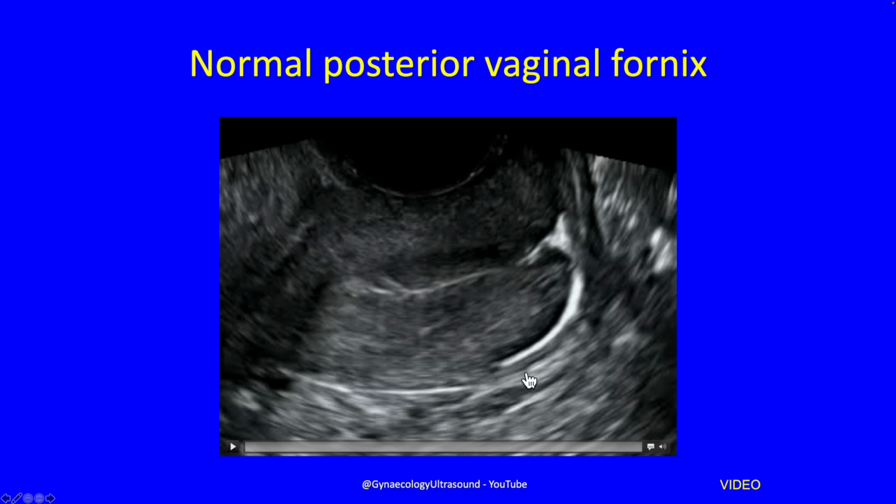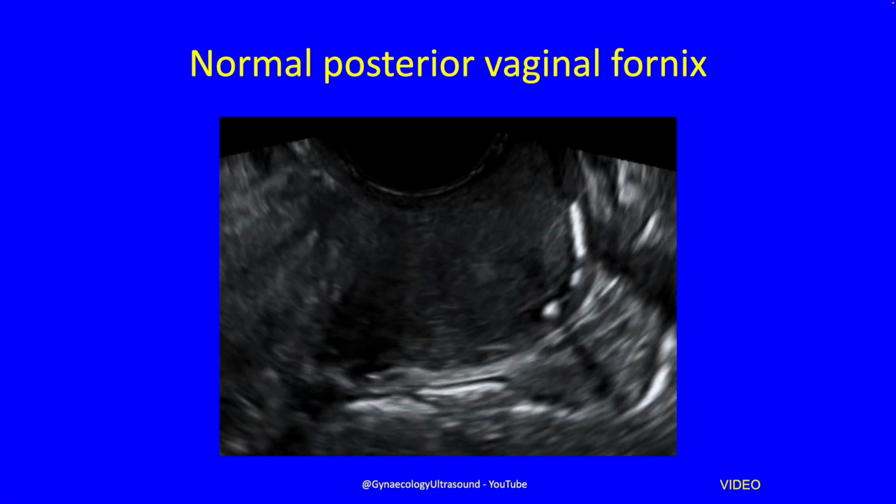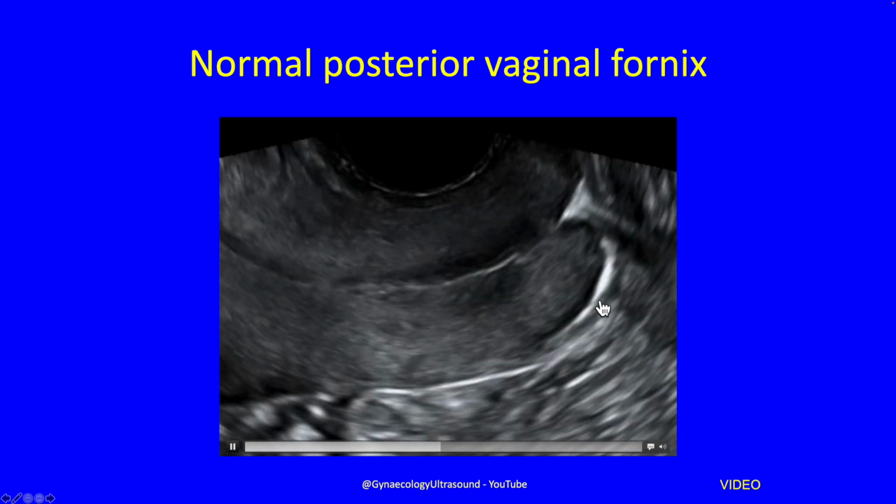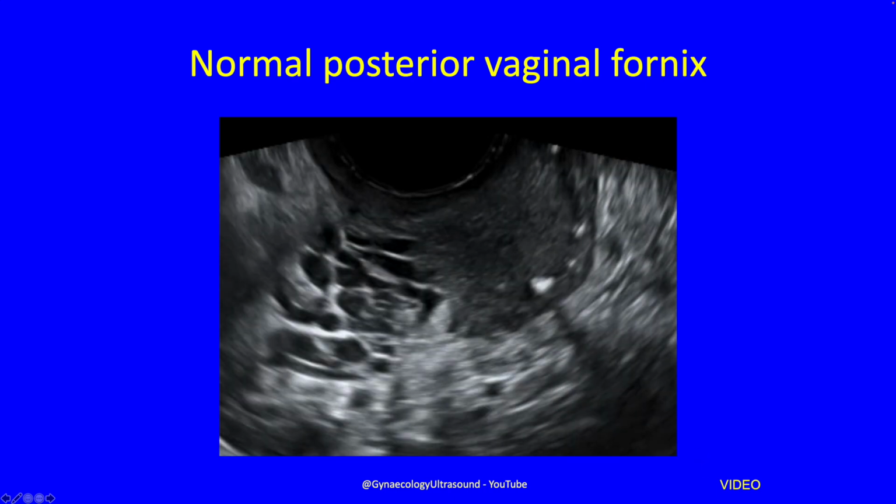You can see that this dark line, that's the vagina. So the vagina attaches to the cervix halfway between the external os and the torus. And in this little pocket is the posterior vaginal fornix. And I've taken a little video clip of that, showing you side to side in the longitudinal plane what that fornix looks like. Posterior is just a pocket really of normal vagina.